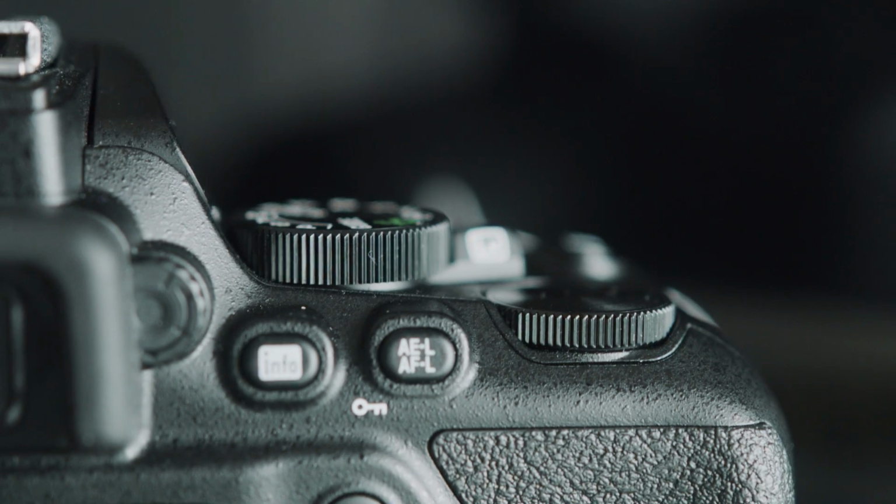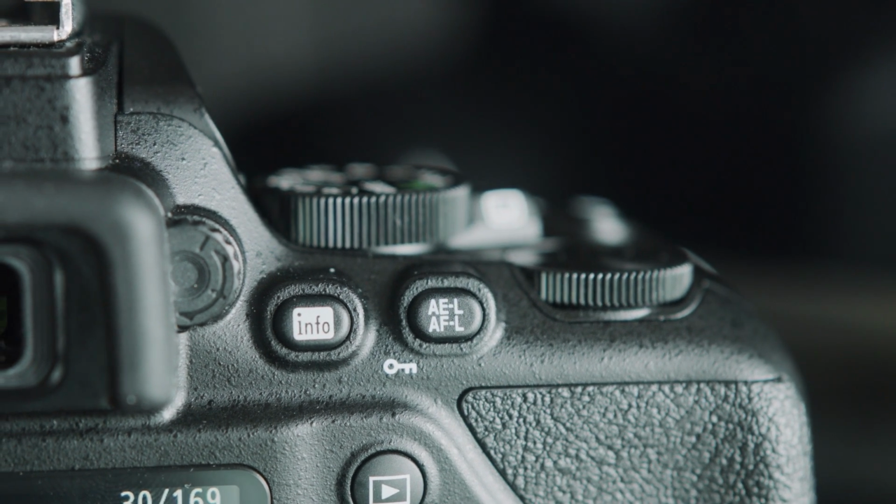But one of my favorite features about this camera is the shutter sound. That shutter is super satisfying, just makes the camera that much more fun to use. So if you are a geek like me and you care about the shutter sound, this camera has a very satisfying shutter sound.